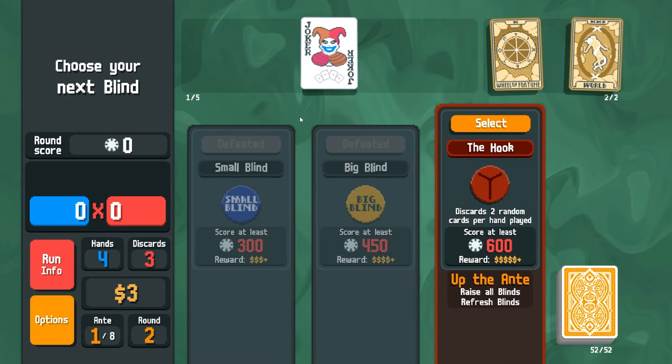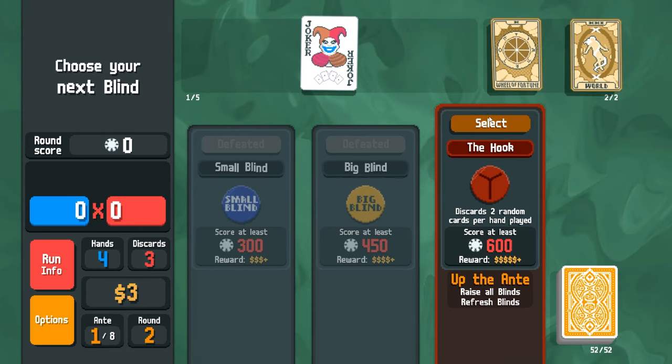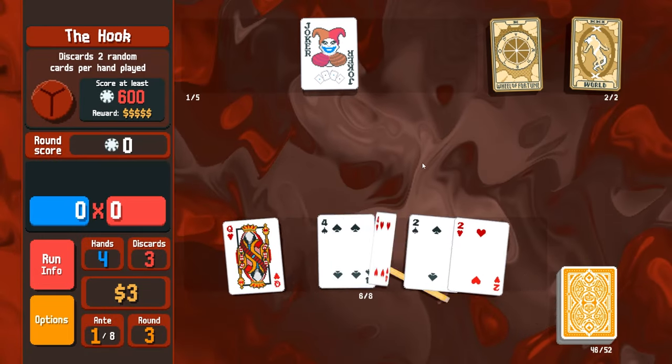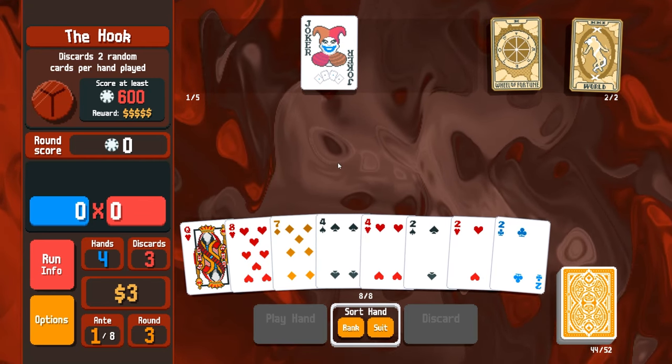So let's say you're in the middle of a run and you're kind of not feeling it. Maybe it's not your best run. Maybe you want to experiment with something else, whatever the case may be. And you want to start a new run with the same starting deck. You don't want to fiddle around with the menus. All you have to do is hold R on the keyboard, and after about a second or two, it will just start a new run for you.